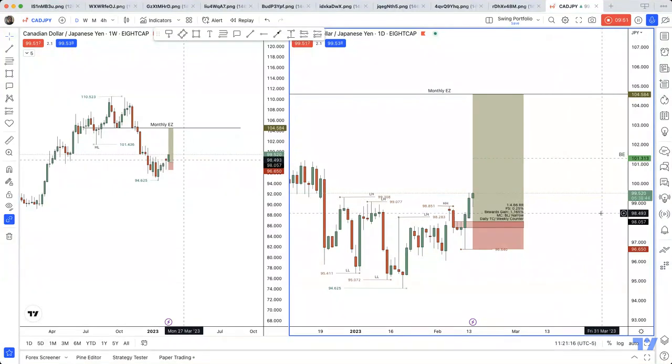So that's two trades that I see. Now, keep in mind, you guys, this doesn't mean that these trades are going to play out. I am well aware that in trading, we don't win all of our trades. I don't win all of my trades, right? But that is why I'm keeping my position sizes low. So then when I do get my big winners, they do make up for my smaller losers.